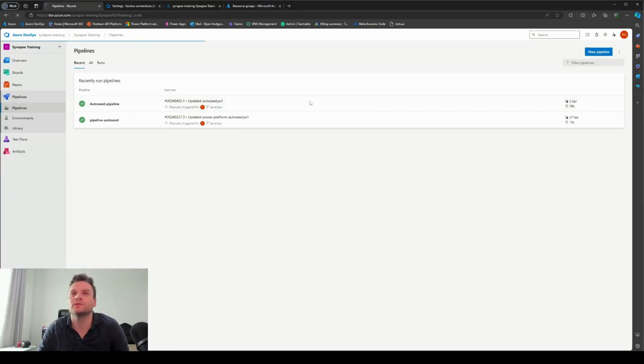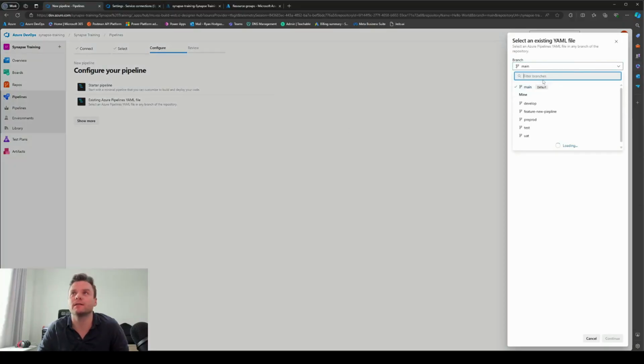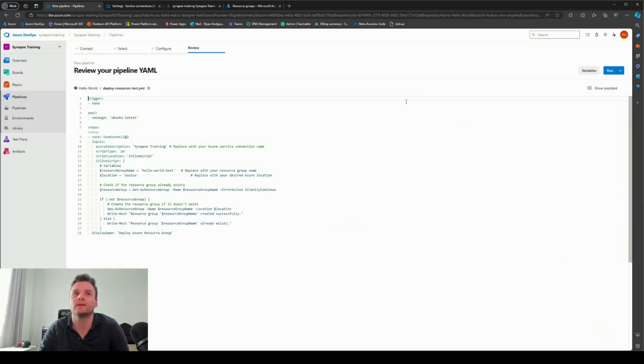So we can just go to new pipeline, get repo, hello world, existing pipeline in our develop. Well, actually it's in our feature branch that we created. And we will do deploy resources test. We see that there, we click save.